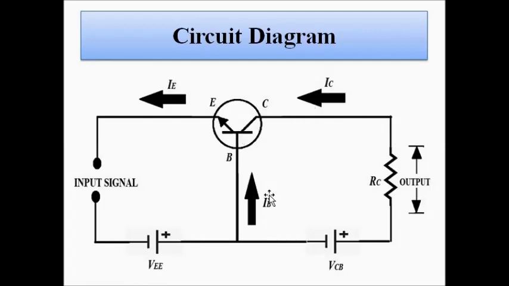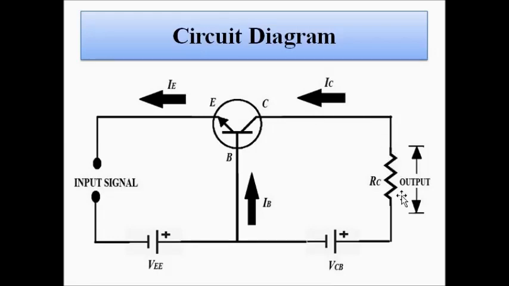So here we have the emitter current directed outwards and the collector and base current directed towards the transistor, or the BJT. Now we know that the input junction in the BJT is always forward biased. This is an NPN type BJT. Okay, this one is the N type emitter, P type base, and N type collector. So for forward biasing of the input junction, or the emitter base junction, the N type emitter is connected to the negative terminal of this supply voltage, and the P type base is connected to the positive terminal of the supply. And the output junction is reverse biased, or the collector base junction is reverse biased.